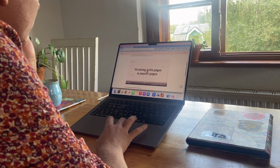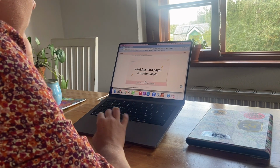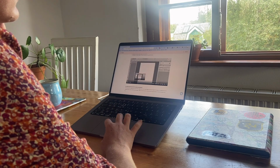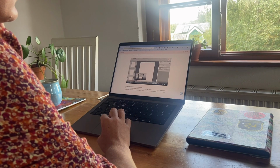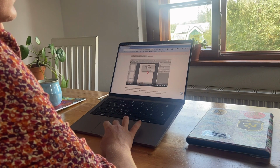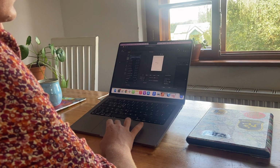Because I am focusing on Affinity Publisher instead of Keynote, I am reflecting a lot on the lessons in this course in particular, because we focus solely on Affinity Publisher. So I feel I'm really up to scratch with Module 2, and I've spent a lot of my time this past week in Module 3 getting clear on layout, colors, types of pages, etc. as I go about digitizing my planner pages.